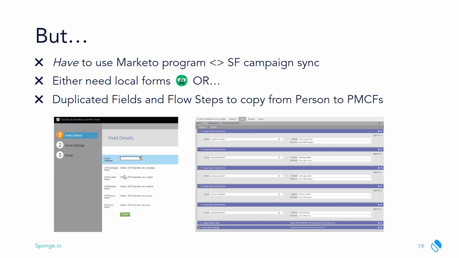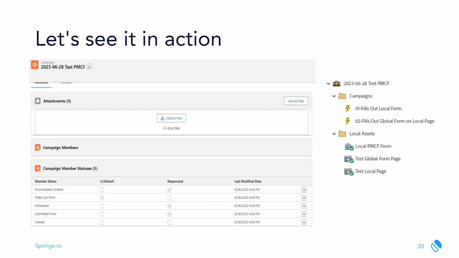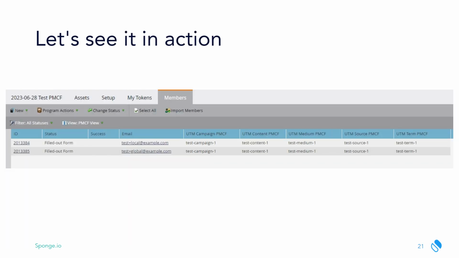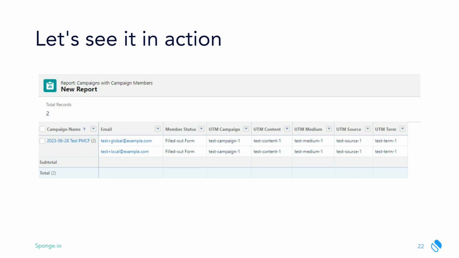will fill in directly those program member custom fields on the hidden fields itself, because the form is local to the program, so it can populate it directly. Using the global form, I'm capturing it in those lead and contact fields and then using these flow steps here to actually push it to the program member custom field. Both approaches work. You get Marketo records where those program member custom fields are populated. And if you're using the program campaign sync, it goes to Salesforce successfully, all look the same, we're good to go there.